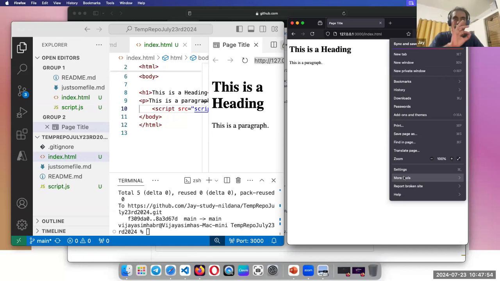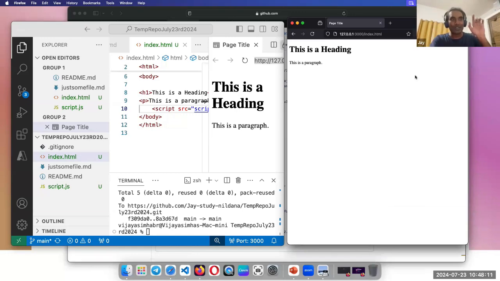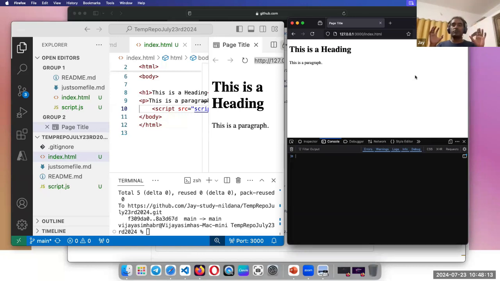Again, I'm going to slow down so the recording picks that up. If I do fast, you might miss it. And then here, the very first option is, Watson is smiling for some reason. I don't know why. Hopefully I did something funny. So the last thing is the web developer tools, guys. So click on that and you'll get web developer tools.